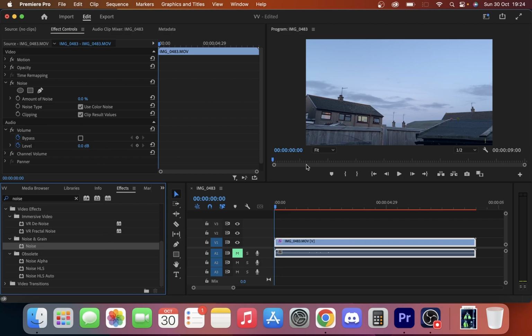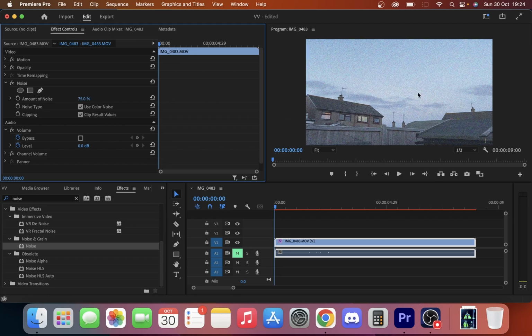Basically what it does is it adds this. It doesn't make the video as crisp like a modern 4K file or something. I'm going to show you an extreme version first. We're going to put it to 75%, because obviously we're looking at this on here. As you can see here, hell, let's even put it up to 95. As you can see, there's all this artifacting here. Basically, this is what we call noise.